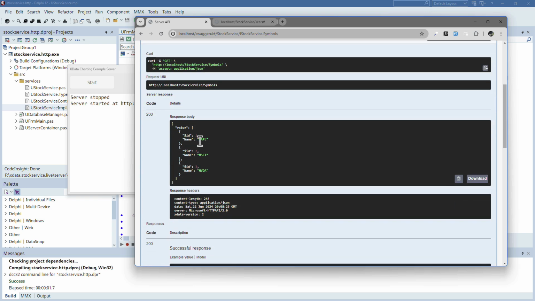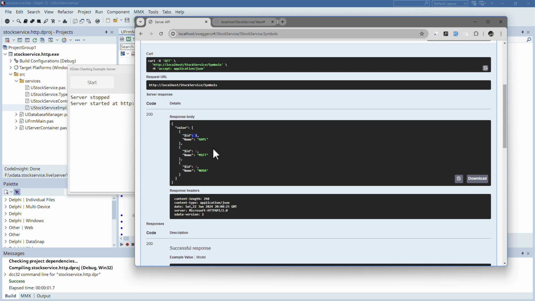And they're all the symbols, but it's not just a list of strings, it's actually the name property of the class being repeated inside of this array. We also get an ID added by XData automatically. Just be careful, this ID is not unique or anything, it's only unique inside of this array. So if you have multiple arrays in the same result, this is nothing you can use in order to go back to the database server and say, okay, I want to update the database with this ID. This is just something that XData adds.